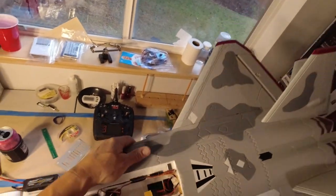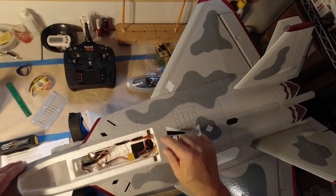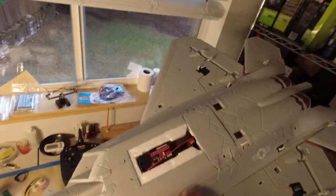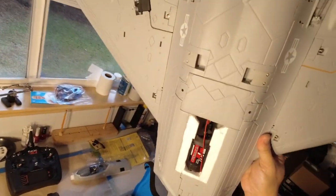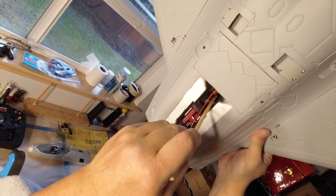So the controller is about this long, and it's actually under here, right here. I don't know if you could see it. Yeah, you can kind of. You could see it's right here.